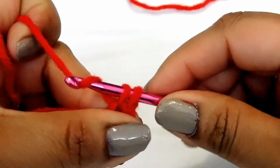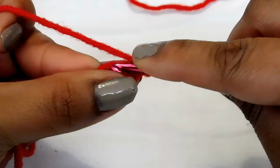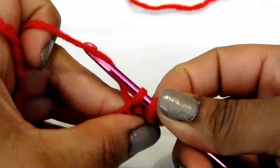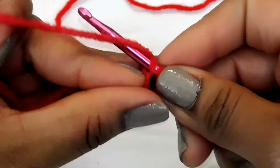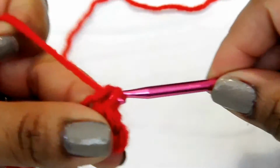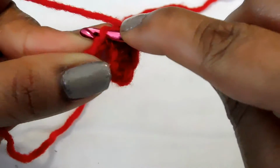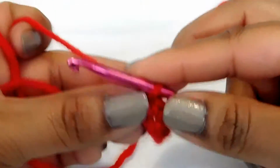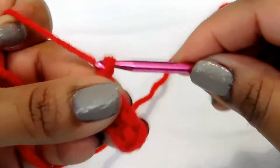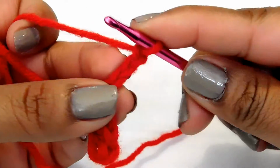So we're going to single crochet into the second chain from the hook, and in the next 3. So 1, 2, next chain will be our third one. Now we're going to chain 3, 1, 2, 3, and then we're going to single crochet in the second chain from the hook.